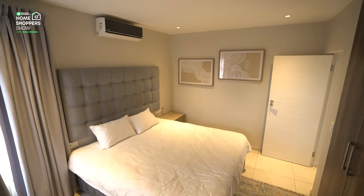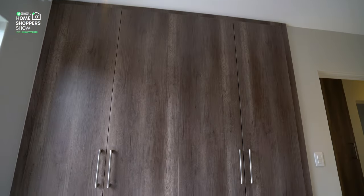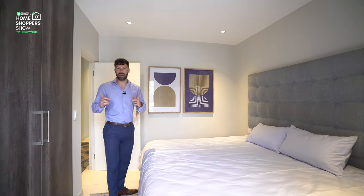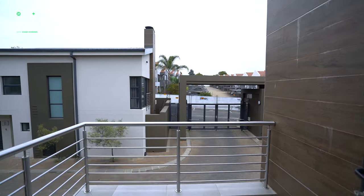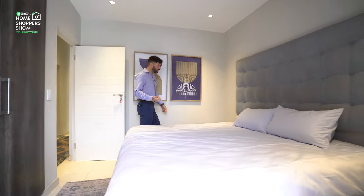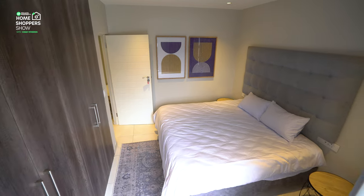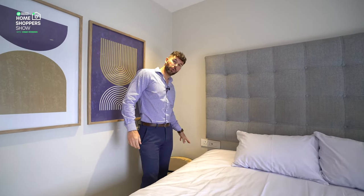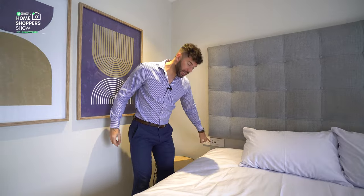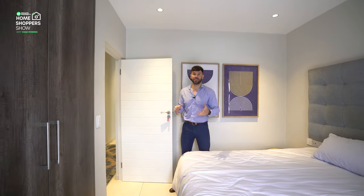Now let's take a look at the next bedroom — the last one before the master suite. Stunning storage, lots of downlighting, space for your bed. This one comes with its very own balcony — you can walk out and look at the front of the complex from your own private balcony, which is very, very nice. Another really cool feature: on both sides of the bed you've got hotel-style plug points — a plug socket, USB inputs, and a two-prong plug. If you want to charge your phone, it's just taken care of.